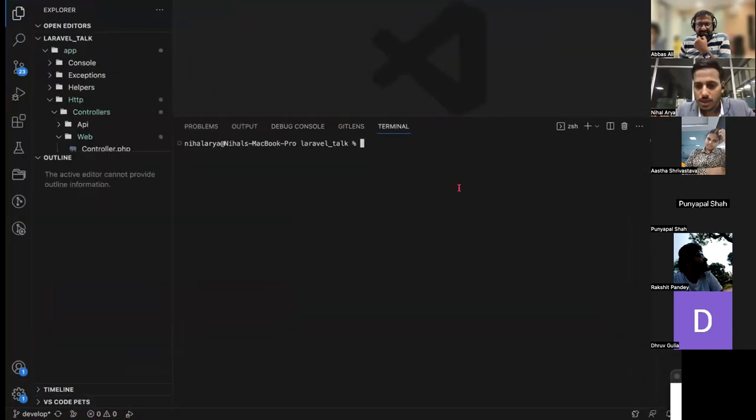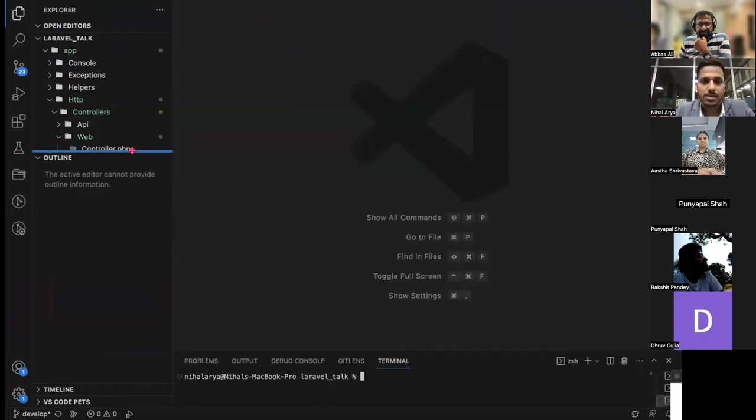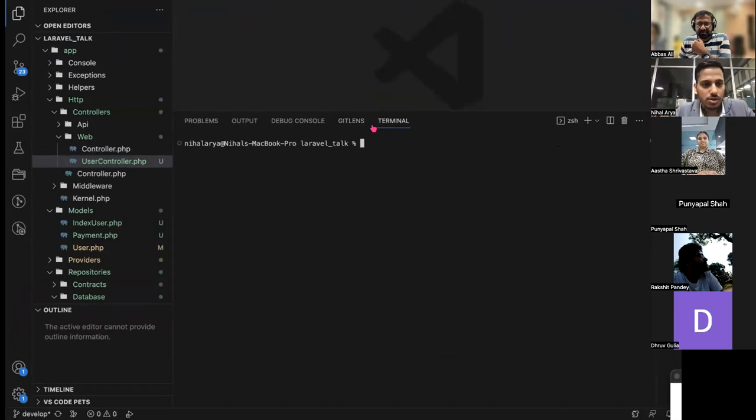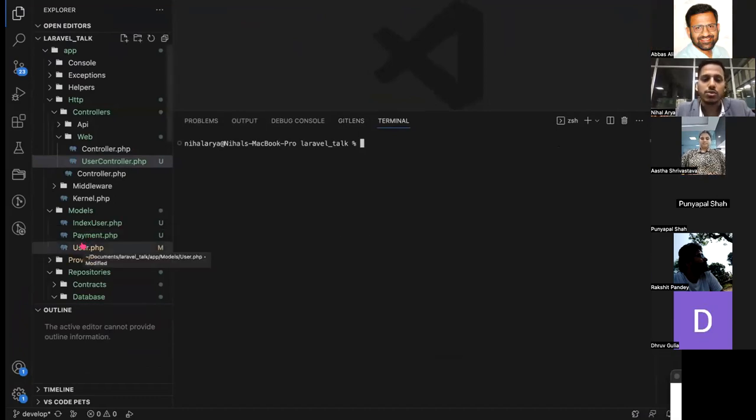Cool. So for this project, I have written a basic code. It doesn't have anything, it just has a database and a few models. One is the users model. That users table has around 9.5 lakh dummy users that I created. There's another table called index user. The only difference between these two tables is that this table has indexed columns and the users table has normal columns.